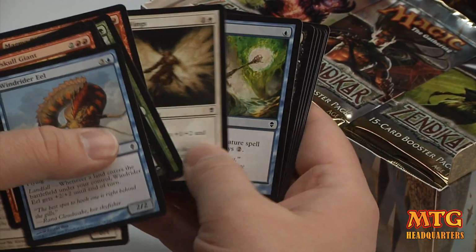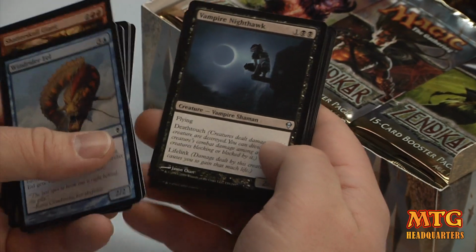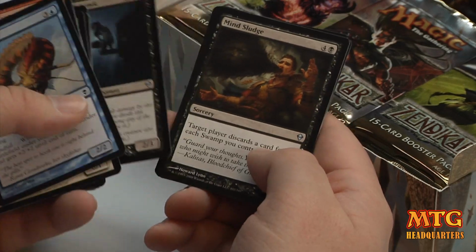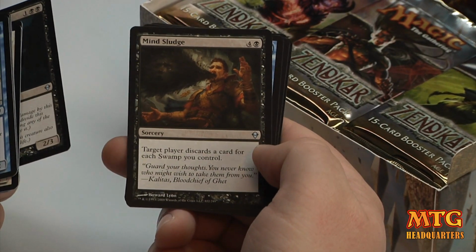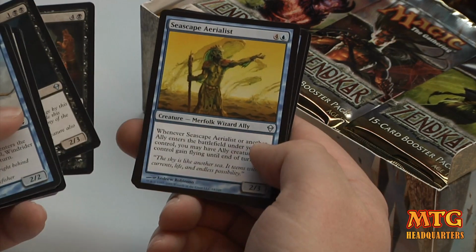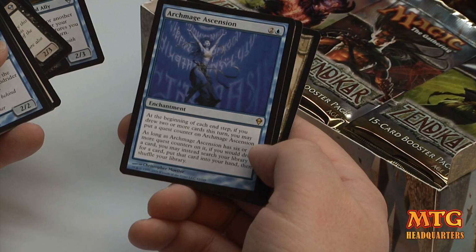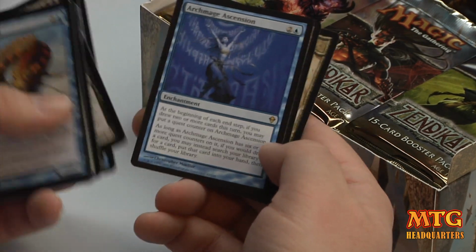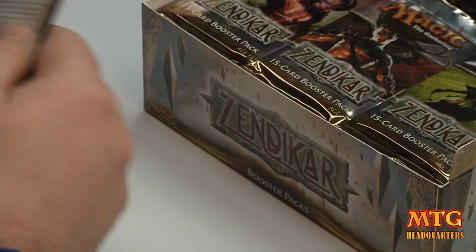Get back on camera here, Hambly. All right, Vampire Nighthawk. Love this card. Mind Sludge. Seascape Aerialist, and a rare Archmage Ascension. A full art Swamp.